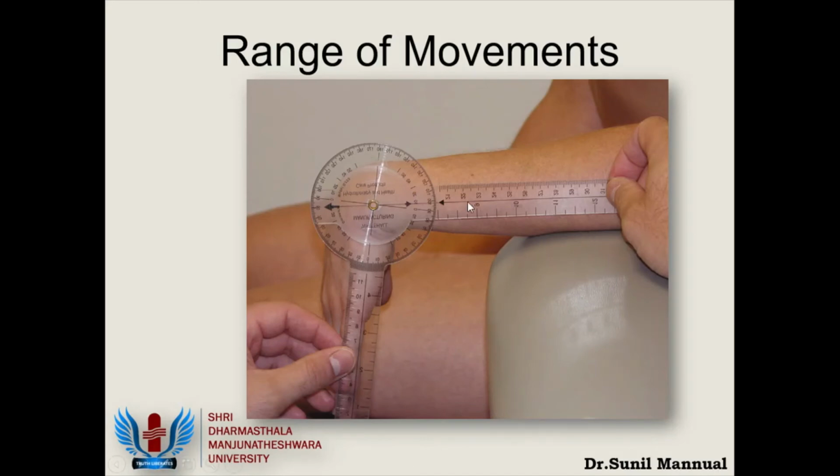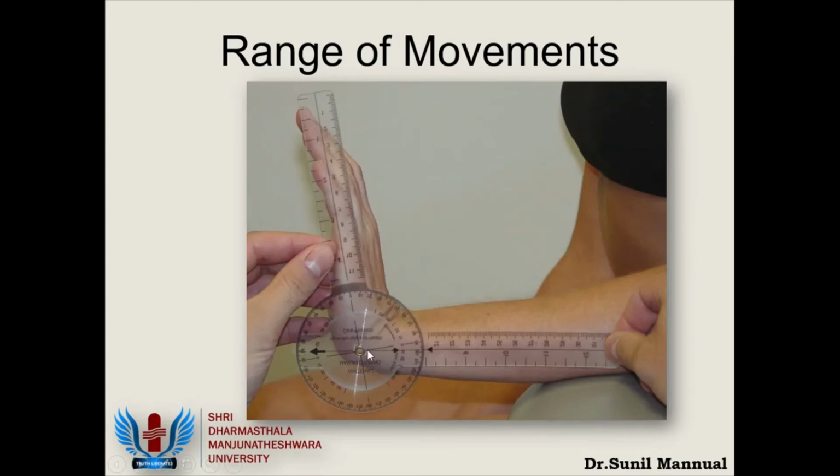Here basically the examiner is measuring. If you notice, the examiner has kept the patient in the position that I described, and the examiner is actually measuring the volar flexion or the palmar flexion of the wrist. Normally the palmar flexion is between 60 and 80 degrees range. Now here the examiner is measuring the dorsiflexion of the wrist, and here the normal dorsiflexion.